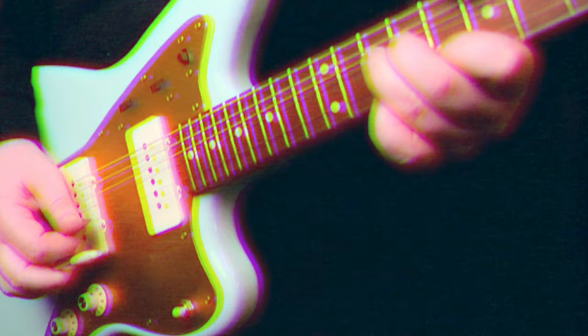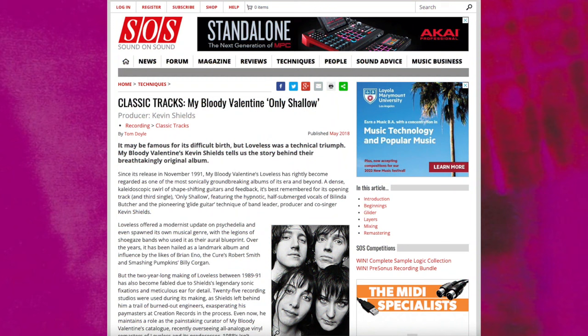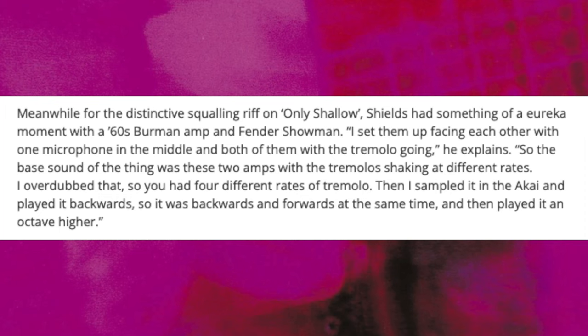Not too long ago, I was reading this article in Sound on Sound about Only Shallow. There's a lot of information about the production of Loveless and this song, so it's definitely worth a read. But in part of it, Kevin Shields goes into the setup. He explains that he set up two different amps facing each other with one mic in the middle, and both of them had tremolo going on different speeds.